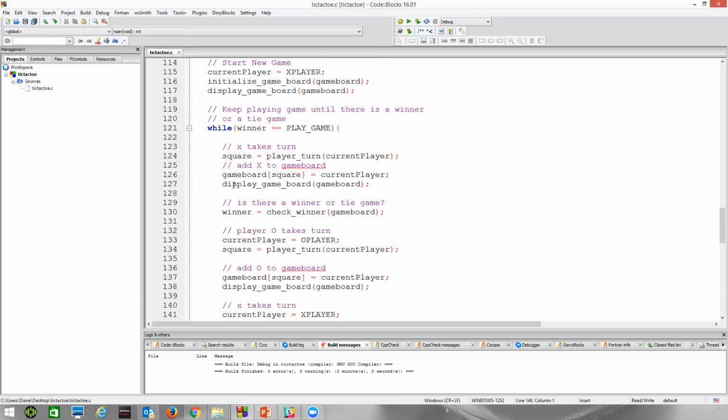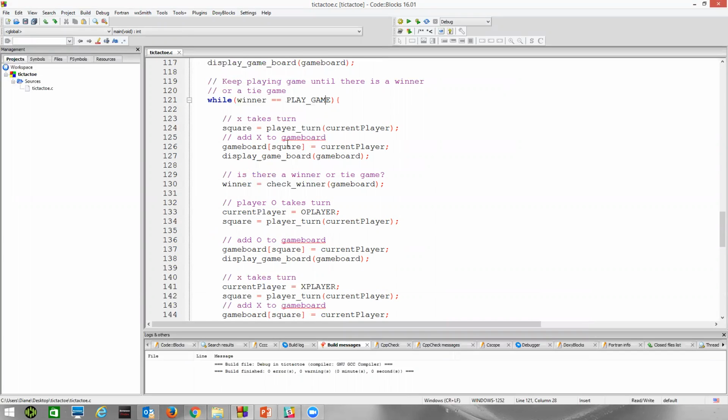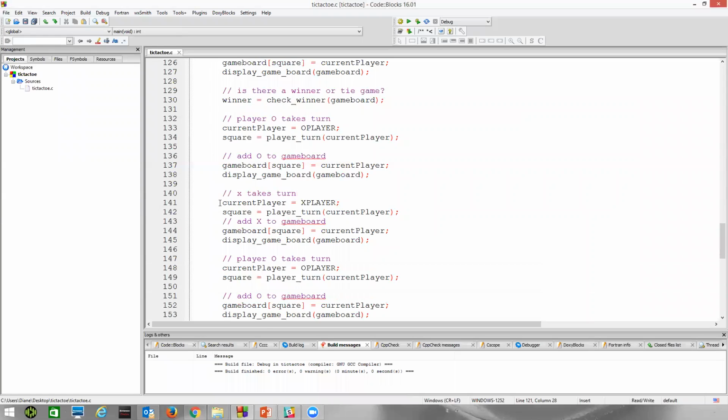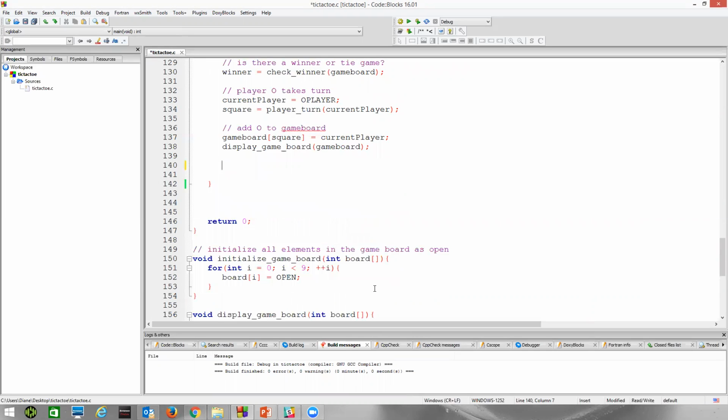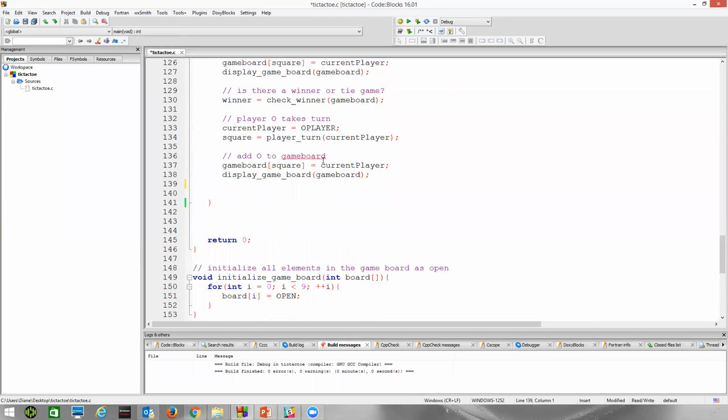So what we wanted to work on here is we have something now telling us whether or not we have a winner. But we have this code in here of X and O alternating. So let's get rid of these extras here for X and O, and keep the first two, X's first turn and O's first turn.